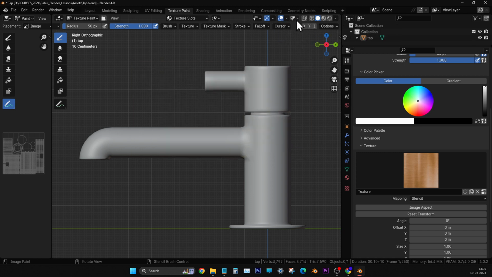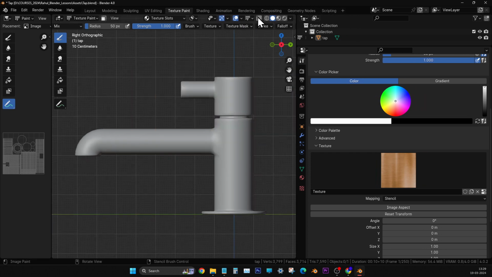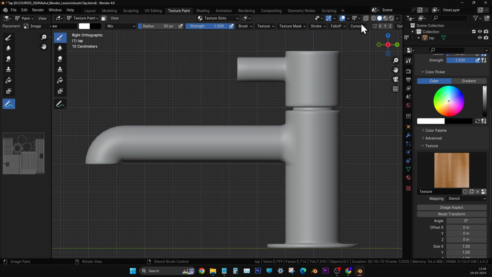When I take my cursor there and scroll the mouse wheel, it will roll like this, but we have to keep our cursor a little lower and then roll. Then you will see this XYZ option, which is the symmetry, that is the mirror option.